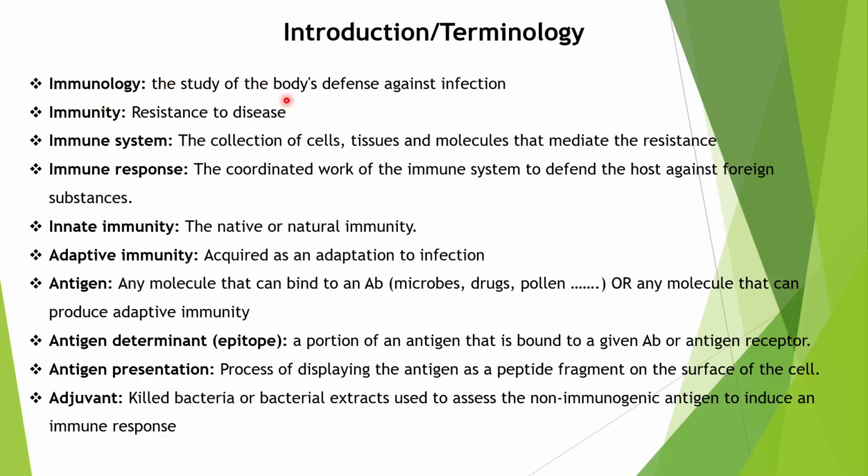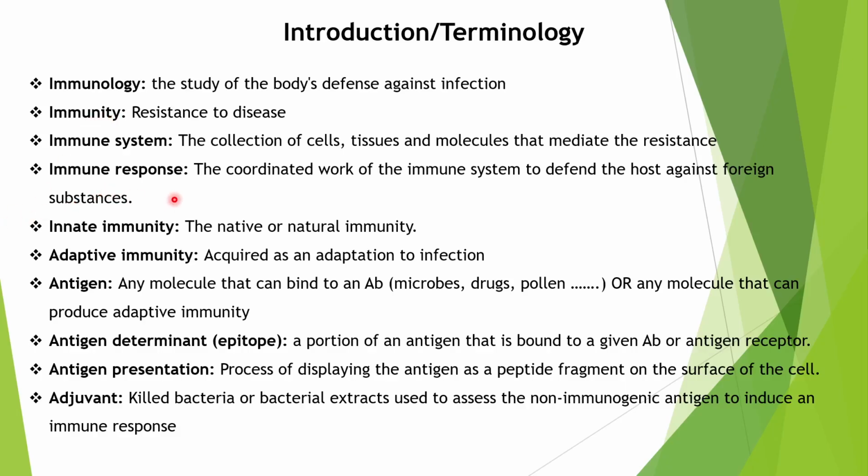So to delve into this quickly, first is immunology, of course. It is the study of the body's defense against infection. Next is immunity. Immunity is the resistance to any disease. Then immune system. The immune system is the collection of cells, tissues, and molecules that mediate the resistance against any disease, and the resistance that it gives is called immunity.